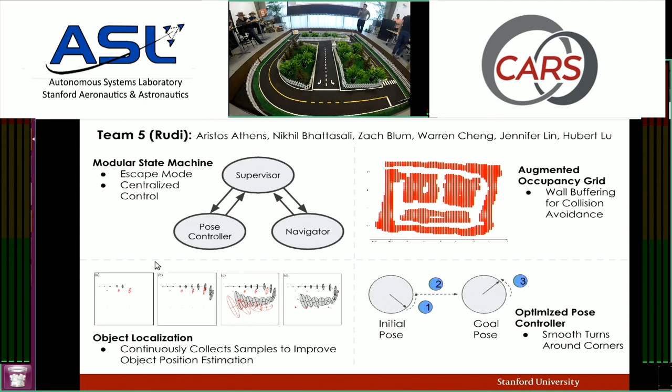For object localization, we implemented an algorithm such that the more samples of the objects you get, the more accurate the estimate. So we implemented an EKF to basically collect more samples of object position and try to get a really robust placement. And you'll see the placement of the different objects show up in our visualization, because we have different markers in different colors. And then finally, we optimized our pose controller for this hardware so that it turns in place and moves. And this we found allows for cleaner motions. Hopefully no cutting through corners, though we'll see. And that's it.